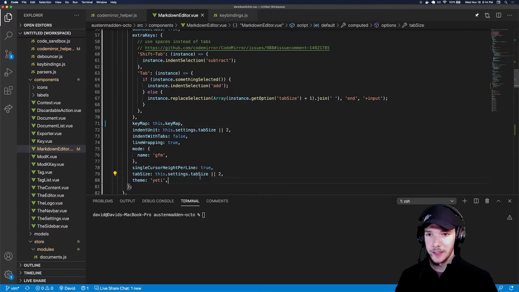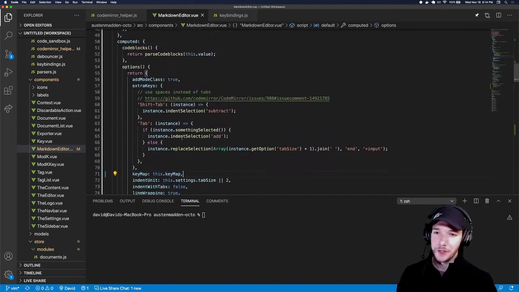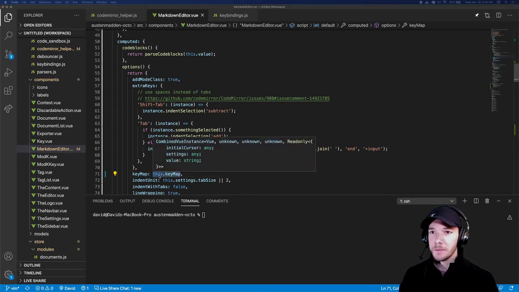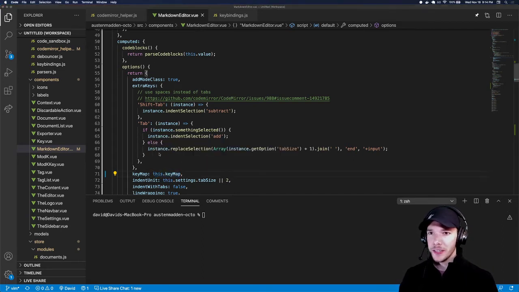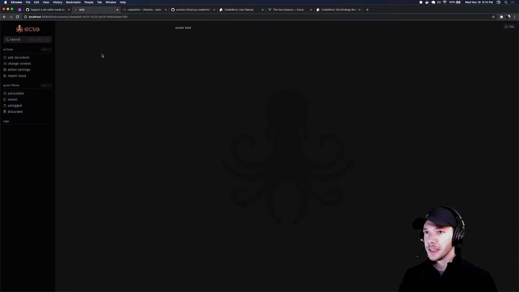What the hell? So the other issue I just realized, which is a bit of a pain, is that when this component gets reloaded, it doesn't actually work.